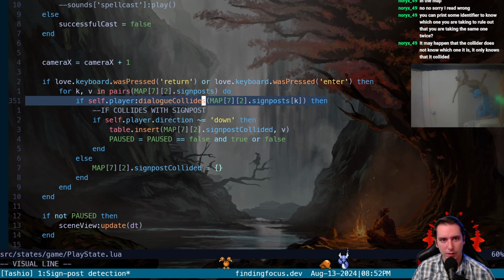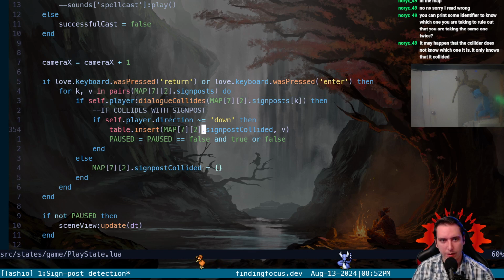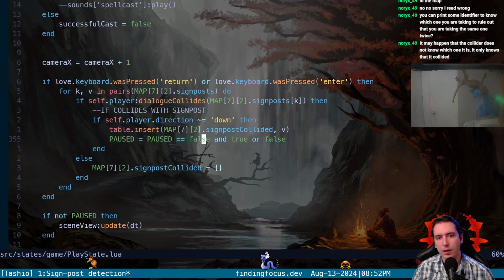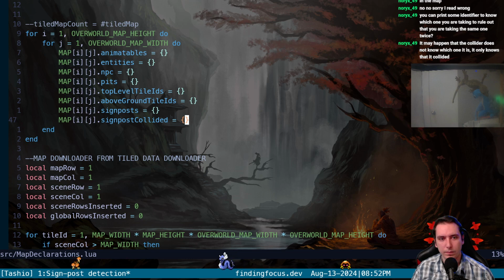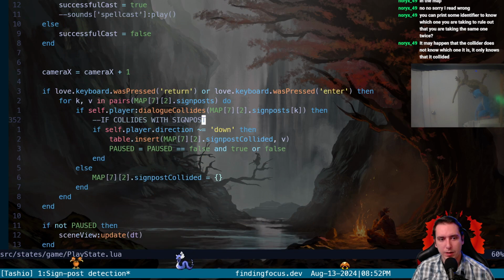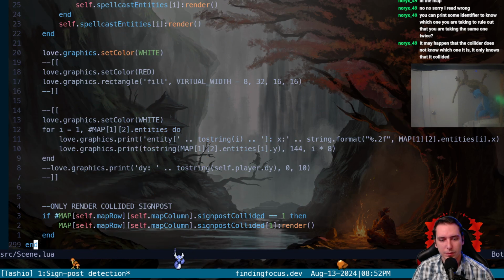Signpost collided. If we dialogue collide with a signpost, then we're going to go ahead, check our direction, and insert it into a signpost collided.